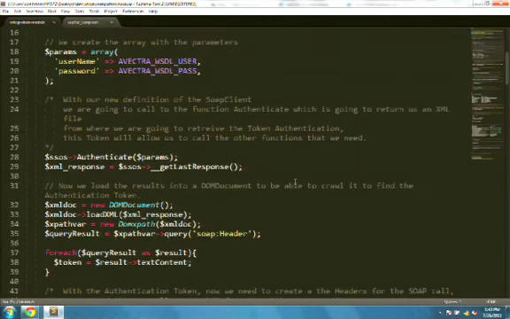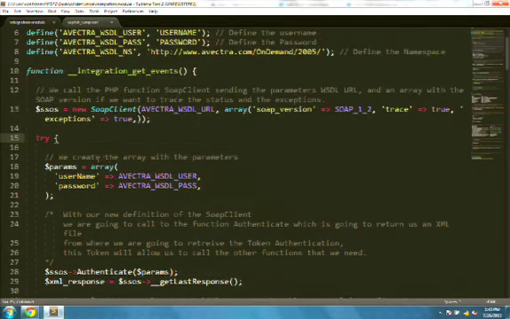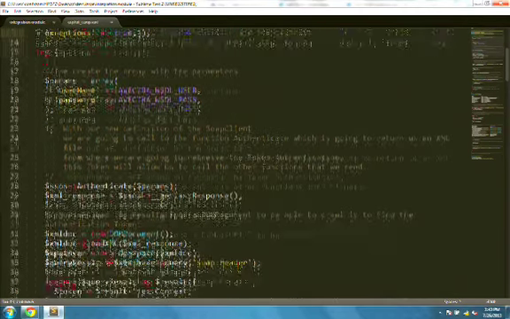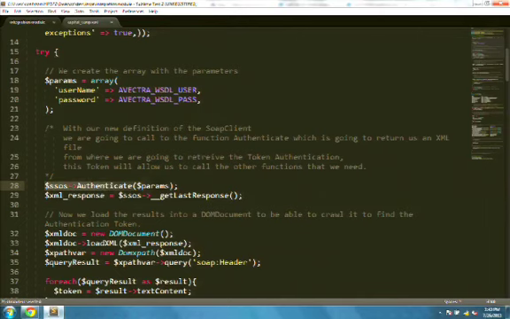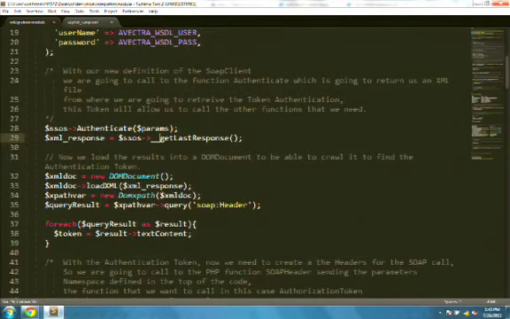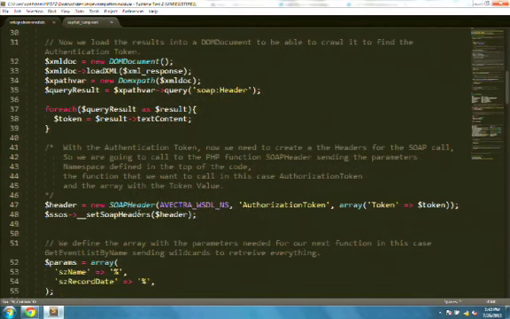So we already create a connection here. We are calling the function now, and we are going to receive the XML. With the XML, what I'm doing right now is generating the DOM document. I'm going to generate a nice XML and start reading it. I'm going to start reading until I find the token. Once I find the token, basically I can do anything else after that.